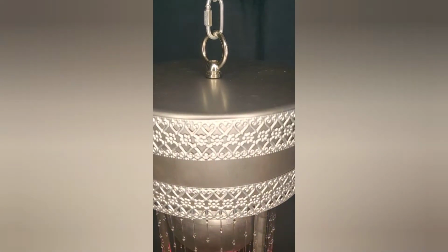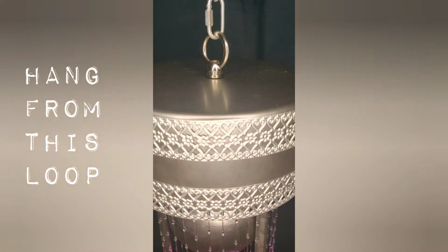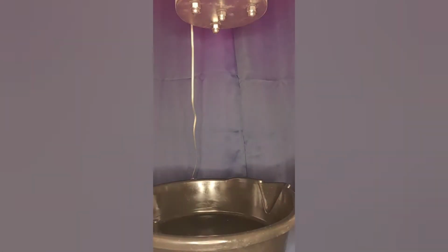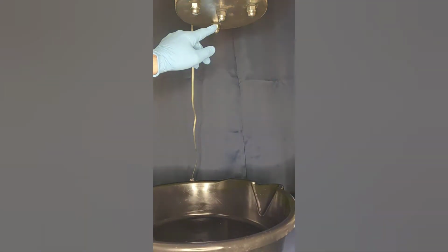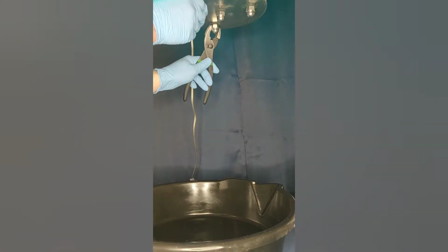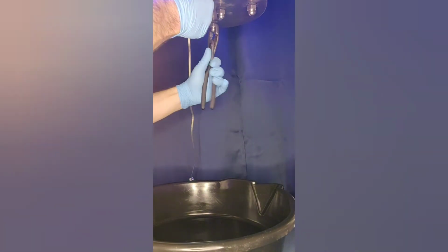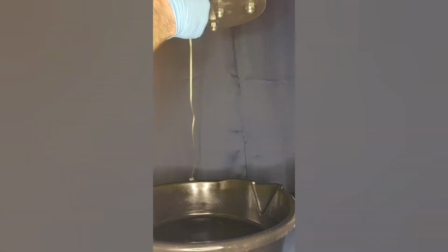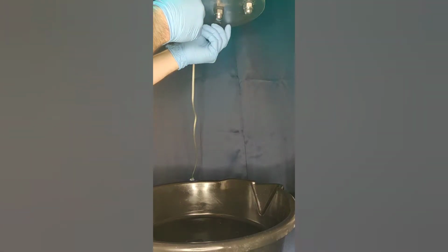In this section, I'm going to cover how to drain the lamp. You want to support the lamp by hanging it from that loop up top. Then put a container below to catch any oil that may spill, because there will be some oil once you remove that rear foot, which is actually the drain. Just remember to make a container large enough to capture 3.5 bottles of oil.